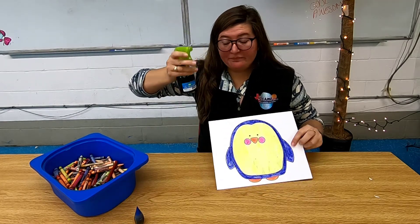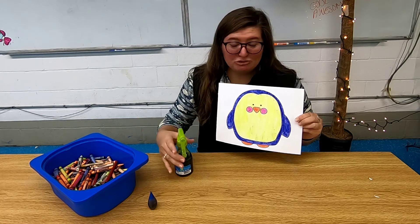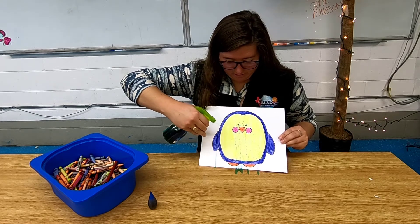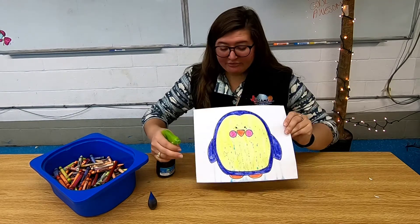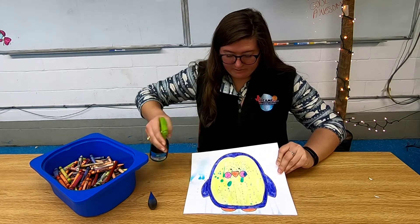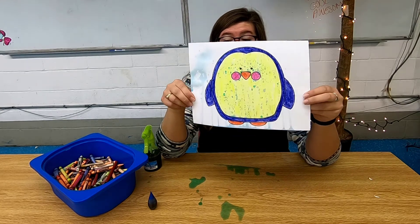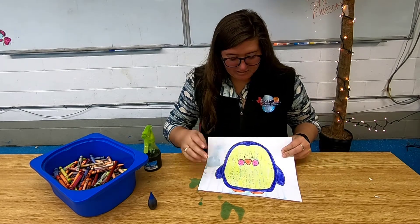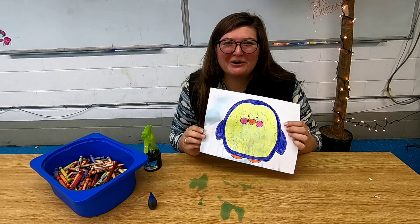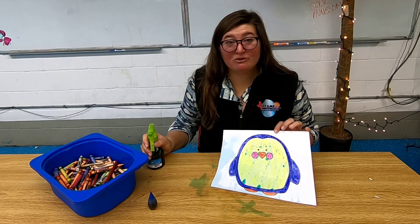This is Fred, my penguin. Once you've colored your penguin completely with crayon, take your spray bottle — if using blue food dye, just add a couple of drops so it's not too strong. Spray the penguin and you can see the water repel. If you spray plain paper it soaks in, but on the penguin the water beads up and falls off. The only place water stands is on the borders that weren't colored, so make sure you color the borders too, or water will leak through. The water is being repelled just like when penguins put oil on their feathers.